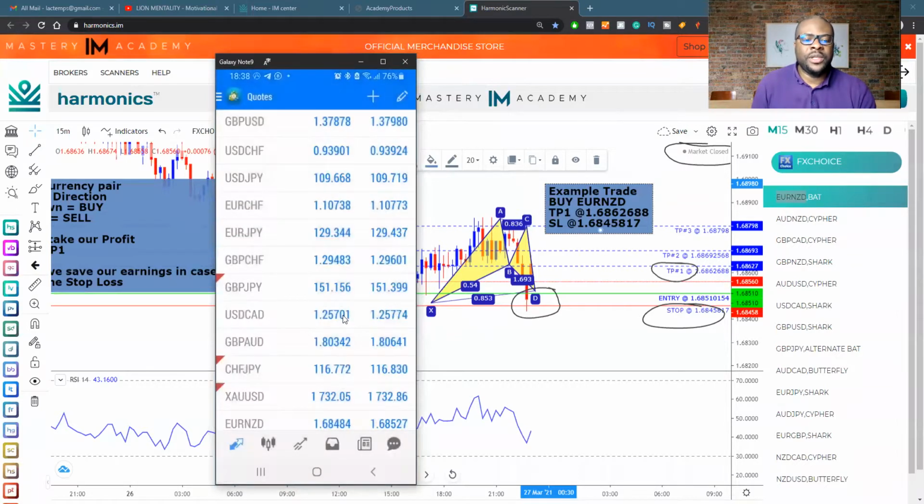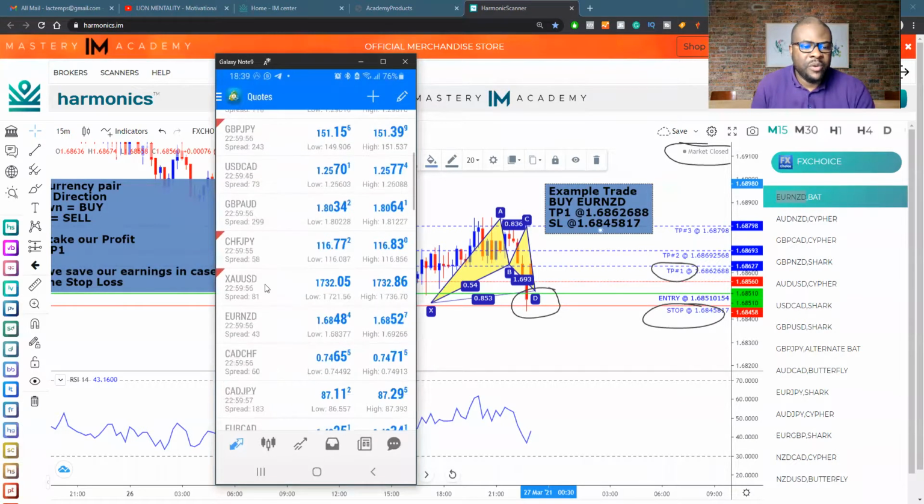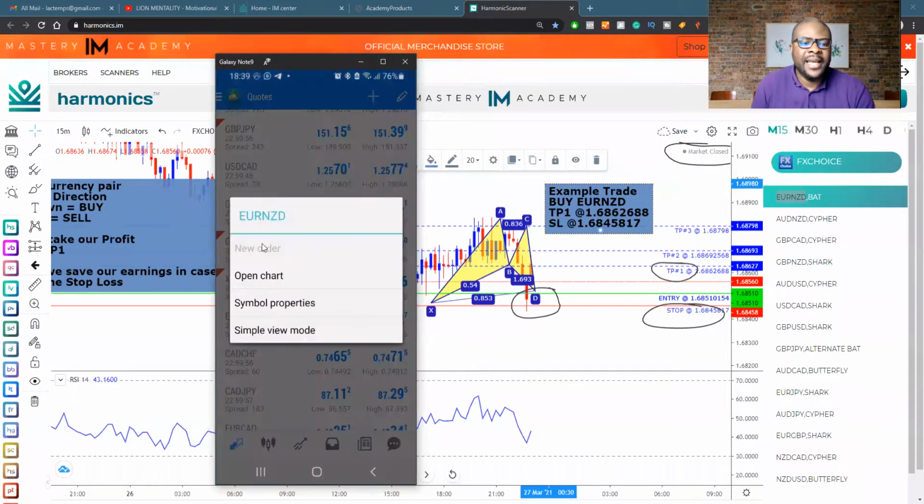Okay, but if you are new to this, this is how it's going to look. I didn't say it looks boring, but you know, it doesn't give you everything you want. So all you need to do is, if you downloaded it newly, this is how it's going to appear. Press your hand on any of the currency pairs, click on advanced view so that you see it in this way. Okay, so we're looking for Euro NZD. We'll find Euro NZD. You click on it. If the market is open, you will see new order, or you see trade. You click on it, it opens a page.